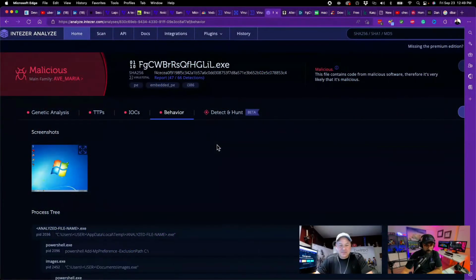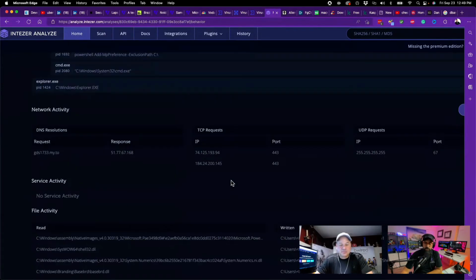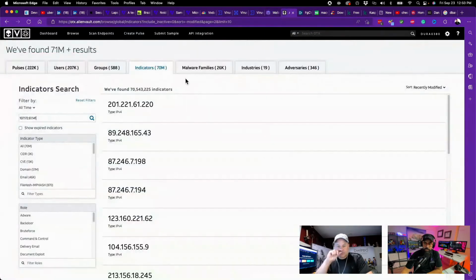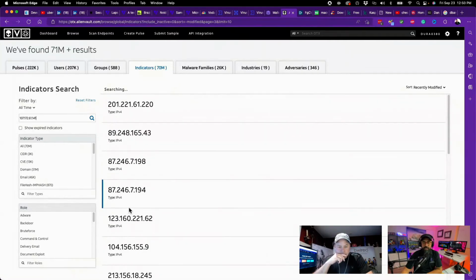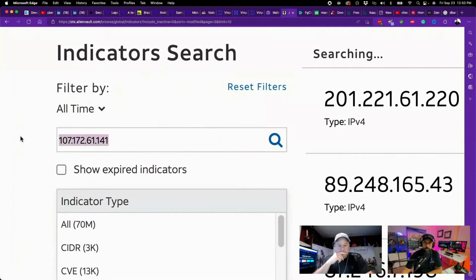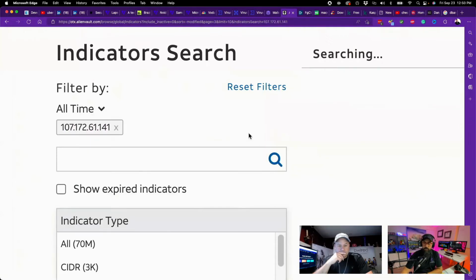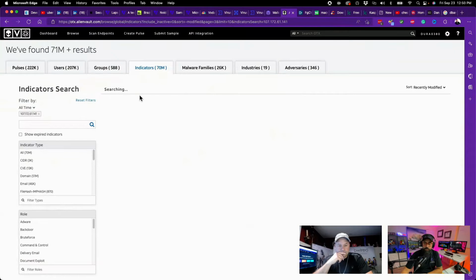Wonderful. Jason, show the screen once more, and then we go through what you can do to fix the problem. Before I go into that, I want to show you another tool that we use, the AlienVault indicators. This is the community. I love AlienVault because they have a really good cybersecurity community. If I enter an IP address here and search, it's going to search for a lot of indicators.